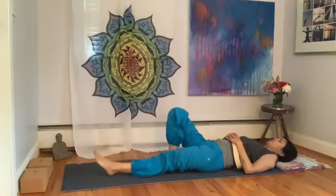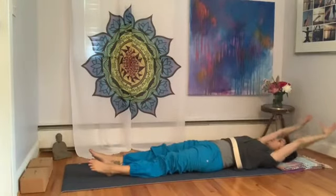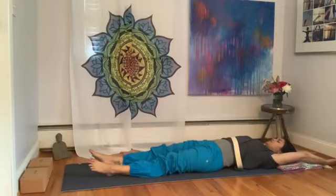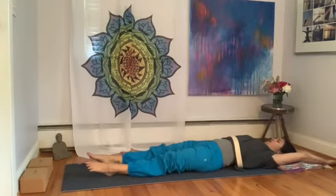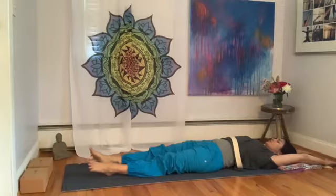Let your legs go straight along the floor one at a time. Arms reach up overhead behind you, as tall as you can be here. Let your toes or your heels reach forward, fingertips reaching back. Pull the shoulders away from the ears. Your low back is gently lifted off the floor. Take a full breath in and a full breath out.